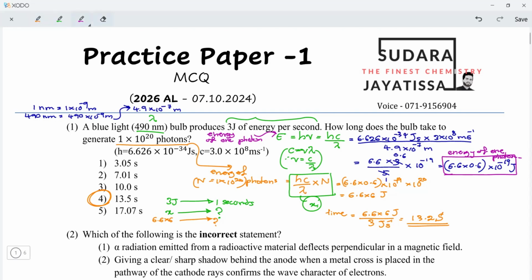So something extra I need to tell you here. So here the joules per second, that unit I hope is familiar to you. If you divide energy in physics by time, what do you get? You get the power, isn't it? Power. So that's energy 3 joules per 1 second. That means the power is 3 watt, capital W, isn't it? So now they didn't do it here, but I have seen some school MCQs, right? Instead of telling you that 3 joules per second thing, they are giving you the power of the bulb. Okay, so you need to understand it is the same as joules per second. So something extra. Remember that also.